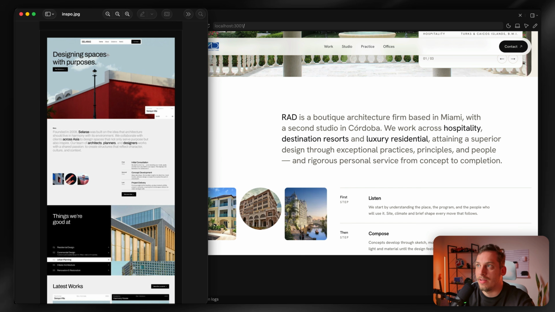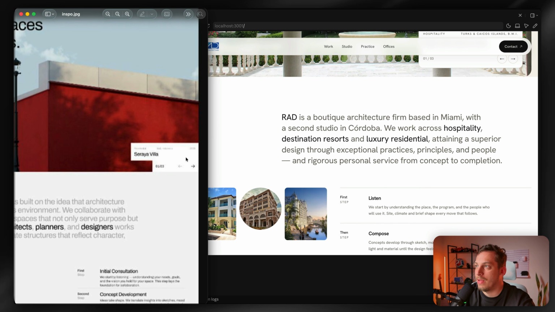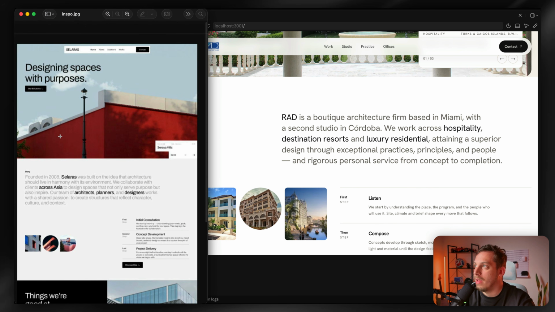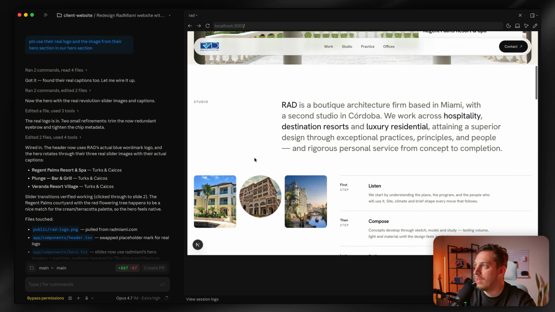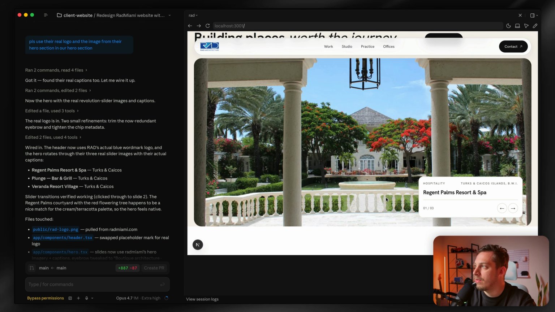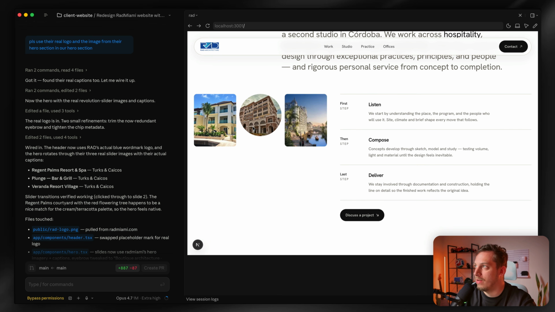So you can see over here on the left, we have this big hero section, and we have these cards over here that we can sort through. And we have this over here, this down here. So we can see what it built over here. And we also get the cards over here. We get this text with these bold highlights. We have these images over here that look very nice.